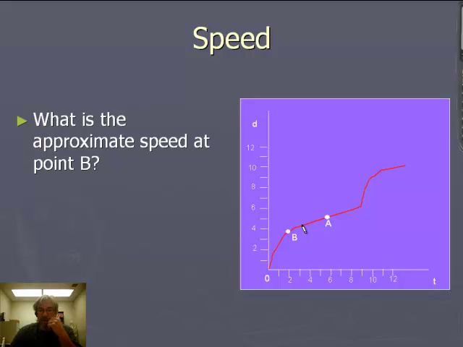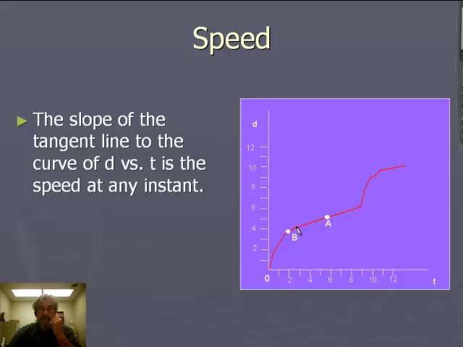How about point B? The slope is changing here. So we have to sort of pick out what exactly is the slope during that change at point B. And that ends up being the tangent to the curve. So the tangent to the curve at some point is what we call the instantaneous speed, the speed at any instant. So once again, the instantaneous speed, the speed at an instant of time on a graph, is the tangent. That's the instantaneous speed.